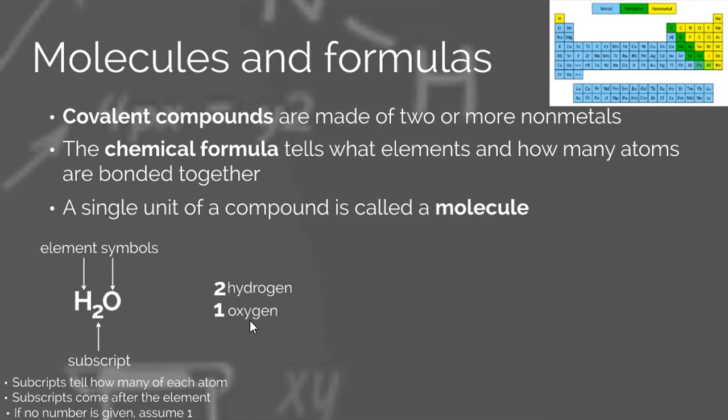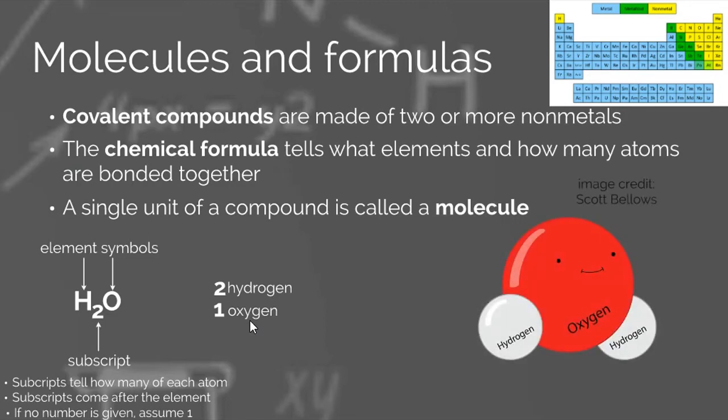And this brings us to a new vocabulary term, which is called the molecule. It's important to understand what a molecule is and is not. So if I were to draw this cute little cartoon of a water molecule, this is actually telling us the same information as this chemical formula over here, where we have two hydrogen atoms and one oxygen atom that are bonded together. And it's important to understand that once they're bonded together, they act as a unit. They don't separate very easily.